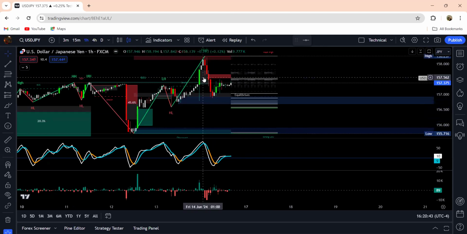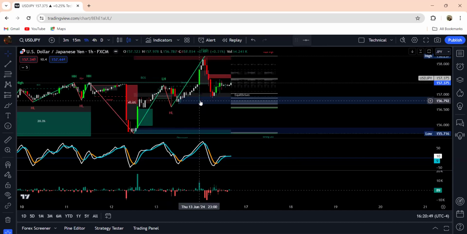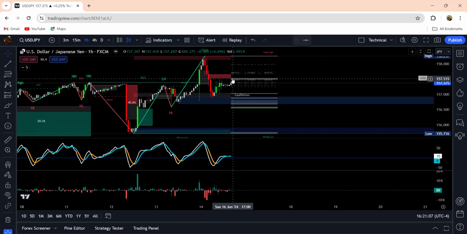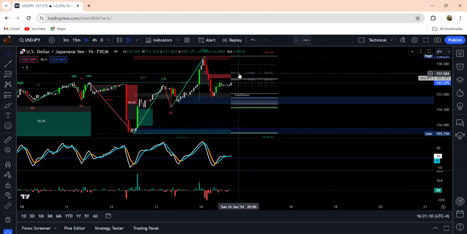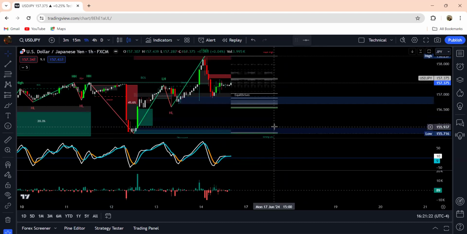So we can see here where price came in. We see where we created a change of character and price came back into this demand zone and pushed back up. Continued up, again we came back into this demand zone, and then pushed right back up. We see we got a fair value gap right here, so we look for price to maybe have some reaction to the fair value gap. So that's where I've had the majority of my success in trading with the overall direction of the trend, but utilizing the supply or demand zone within that direction of the overall trend.